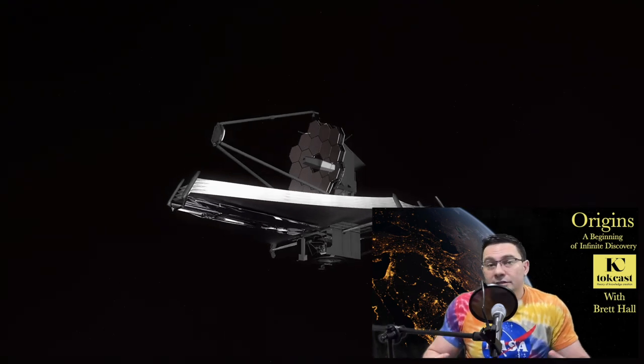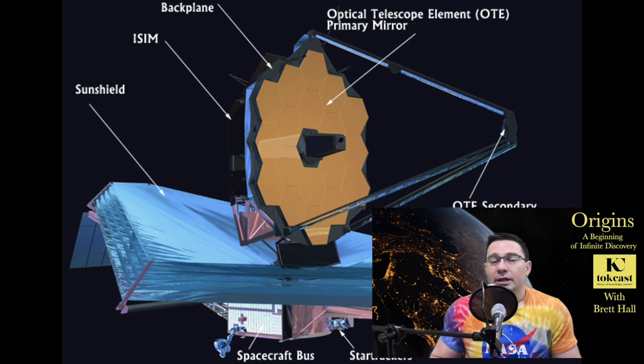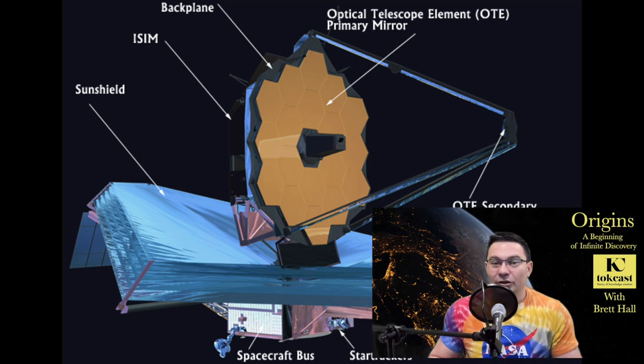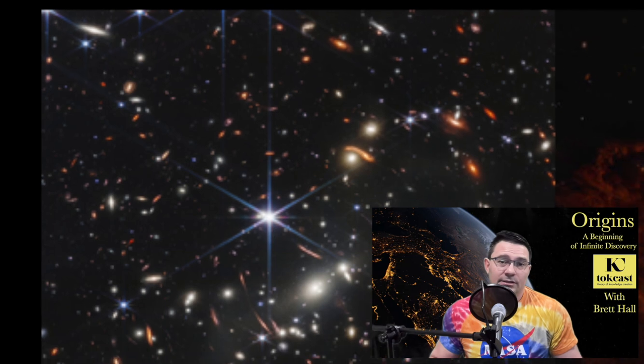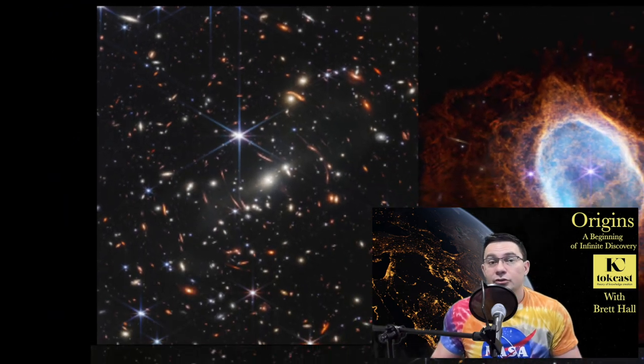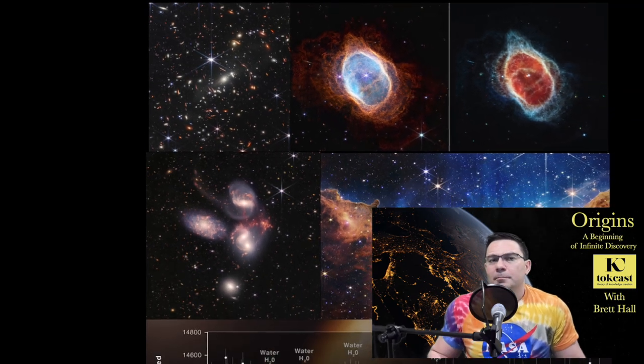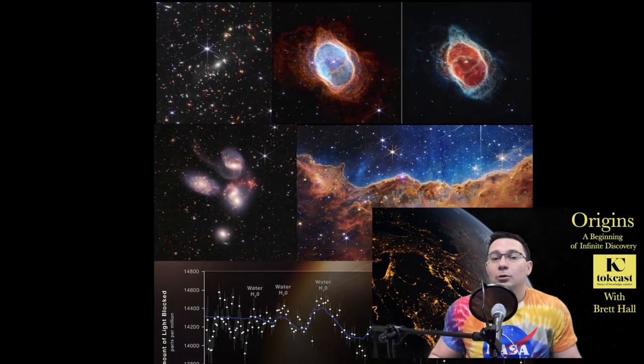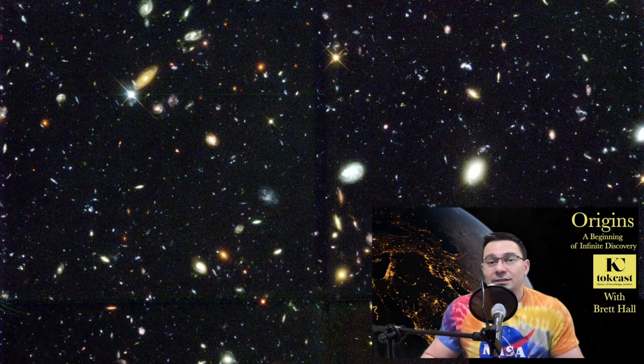Webb actually orbits around the L2 point in a circle of circumference roughly equal to that of the Moon's orbit around the Earth, and it covers that distance over the course of six months. This keeps it nice and safe from the heat of the Sun because it's an infrared telescope and it does its work best when its instruments are kept exceedingly cold. It is, after all, detecting wavelengths associated with warm things, and both the Sun and the Earth are very warm and so appear very bright to it.